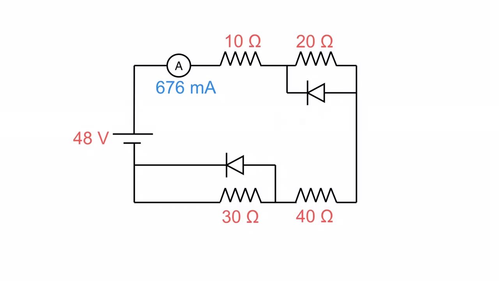There we go. Now, if I'm trying to determine the actual circuit total resistance, not just the 70, but taking this diode as well into account, I would do this. I would take the 48 volts of total circuit voltage and divide it by 676 milliamps, and that will give me my total circuit resistance. In this case, it's a little more, 71 ohms. See, it's not just the 70 ohms that we had here because we have to take this into account. And therefore, my total resistance in the circuit is 71 ohms with the diode included.